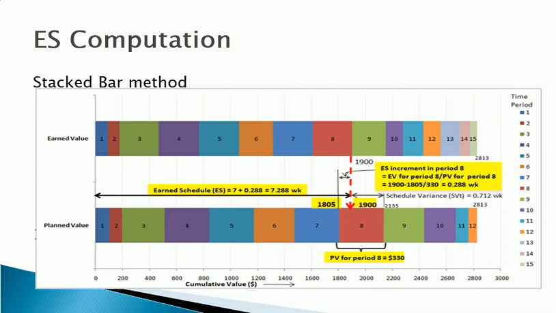As shown here, the cumulative amounts of EV and PV are plotted as two stacked bars with labels for the time periods. The PV bar has 12 time periods corresponding to a planned duration of 12 weeks, whereas the EV bar shows 15 time durations. ES can be easily computed for any time period by projecting the EV value for that period from the EV bar onto the PV bar below. For example, at the end of period 8, the value of EV is $1,900. When projected on the PV bar, we can see that seven complete periods of PV have been earned. The additional increment can be calculated as a percentage of planned value earned in period 8. Thus, the value of Earned Schedule is approximately 7.29 weeks.